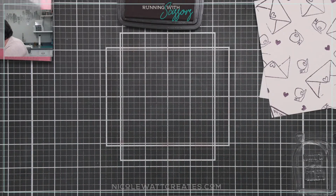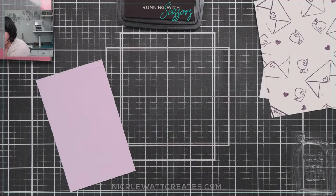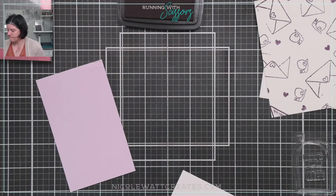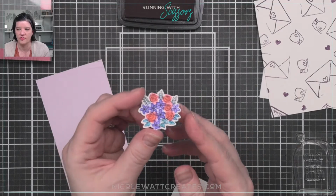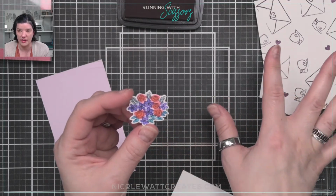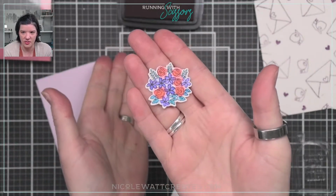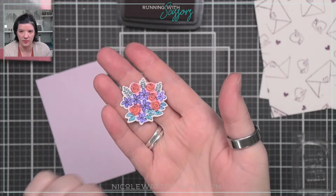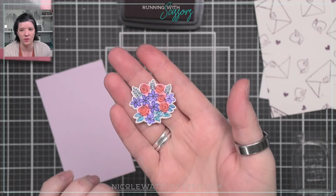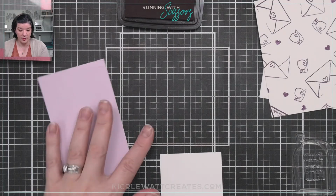I'm gonna need a piece of purple cardstock. I've got a nice little lavender color from Hero Arts, and I do happen to have an extra one of these flowers that I made when I was working on my sample. So I'm not going to actually demonstrate this one, but it's easy enough. It's just the same purple, and then I'm going to add just some of those single colors that we use for the ink smooshing to color in the flowers. So this is pretty straightforward. So I'm just going to set that aside. We will use that one. And let's do some other stamping.